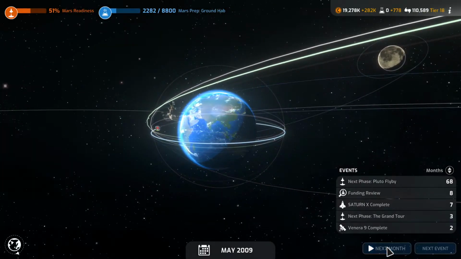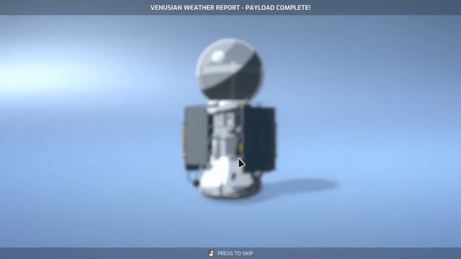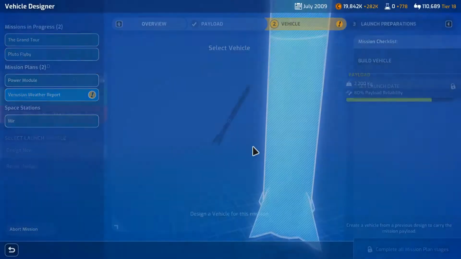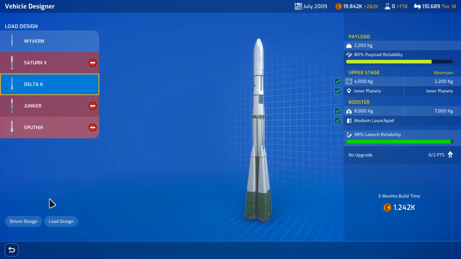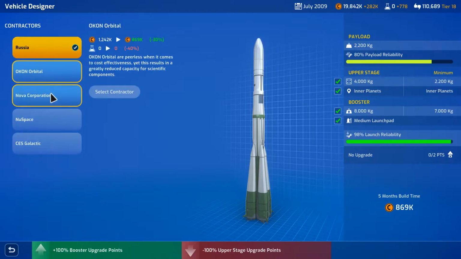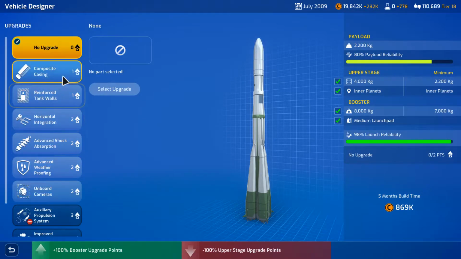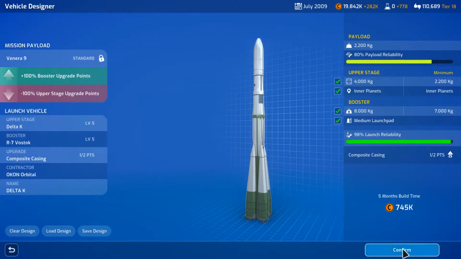So the Venera 9 will be complete soon. There we go. It's ready to go. We just need to build the rocket for it. Yes, design a vehicle, please. Reuse one. A Delta K. Yeah, Delta K. Load design. Do I want to make this cheaper? Ocon orbital. There's no science involved, so select that contractor. We can use an upgrade. Composite. Minus 10% vehicle cost. Let's go with that as well.